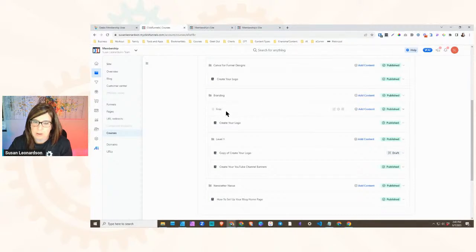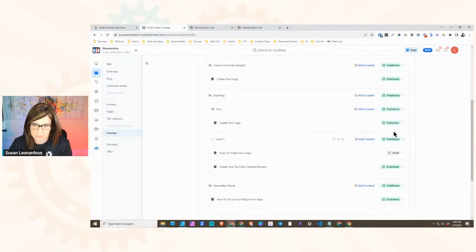So like if they're a free level, they get access to this one. But if they purchase my subscription, if they purchase a product, then they lose access to this one, but they gain access to this one. Like that's what would have to be happening in the back end. I don't know if we can do that.